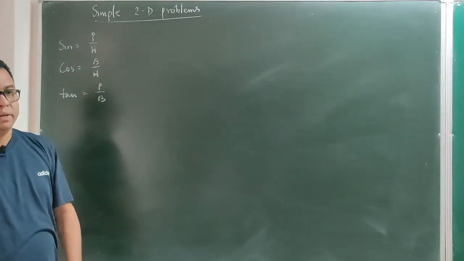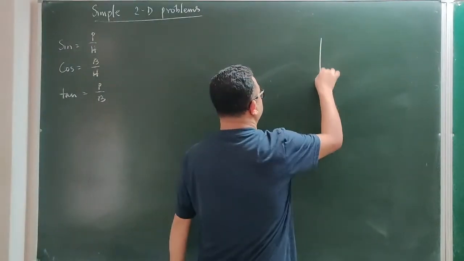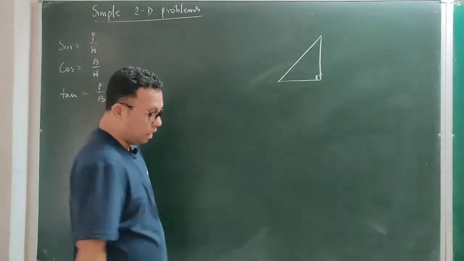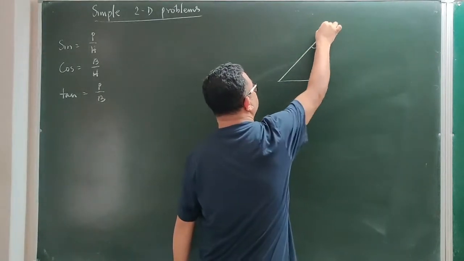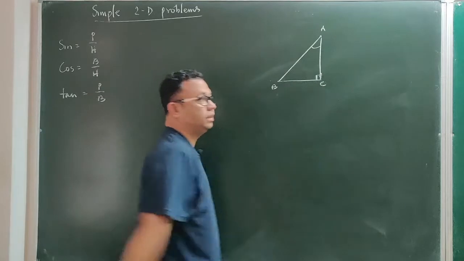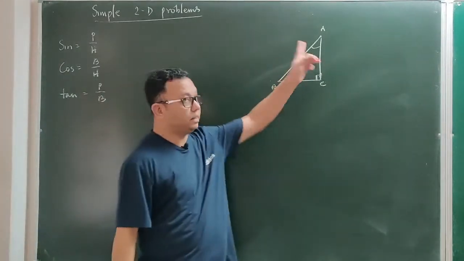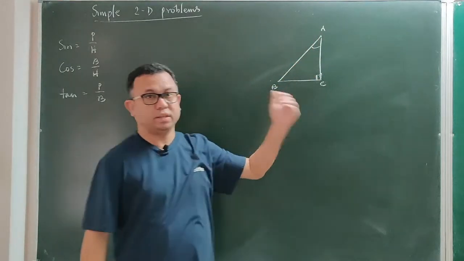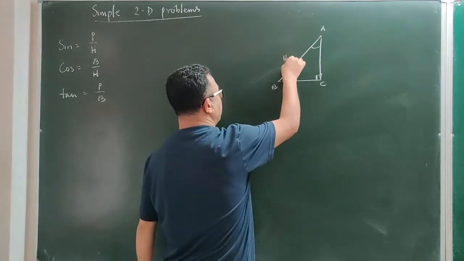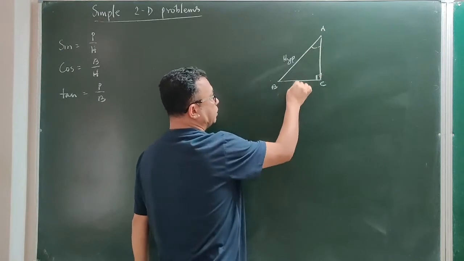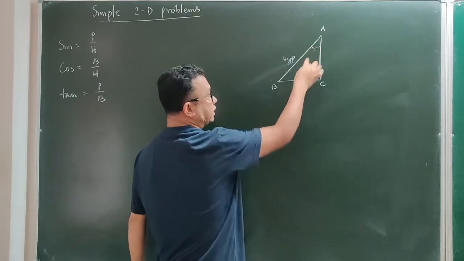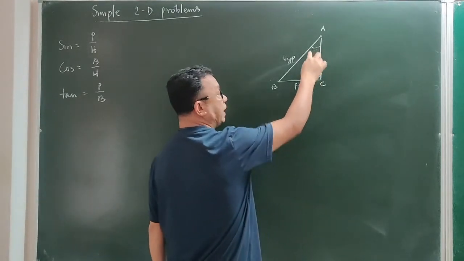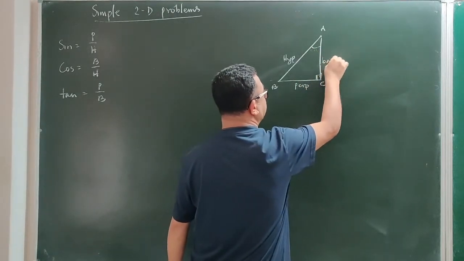Now in a triangle, if I make a triangle, it has to always be a right angle triangle, you know that. Then if you are given this angle, if I am naming this angle as A, this one as B and this vertex as C, then a revision: opposite to 90 degree, the longest side is the hypotenuse. This is your hypotenuse. Opposite to the given angle is perpendicular. So this is perpendicular, angle is given, and this is base. Base is that side which touches the given angle as well as 90 degree. This is the base.